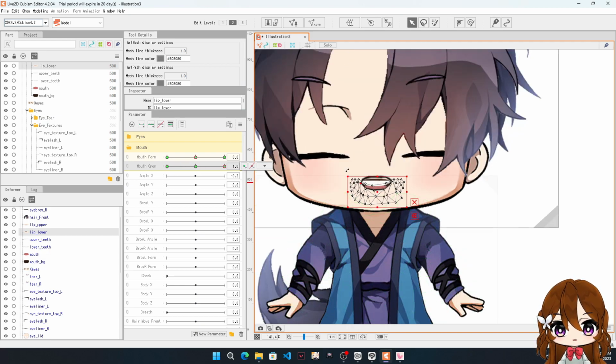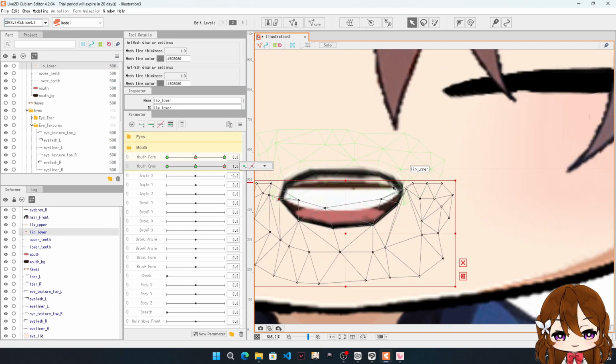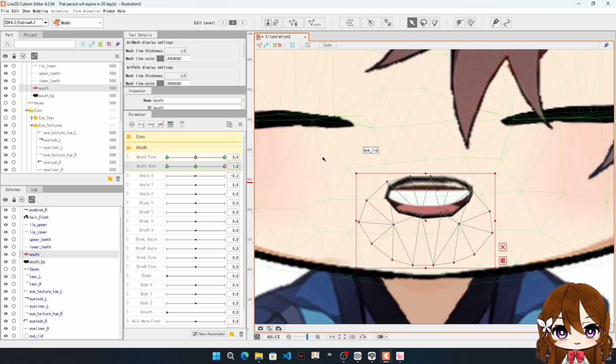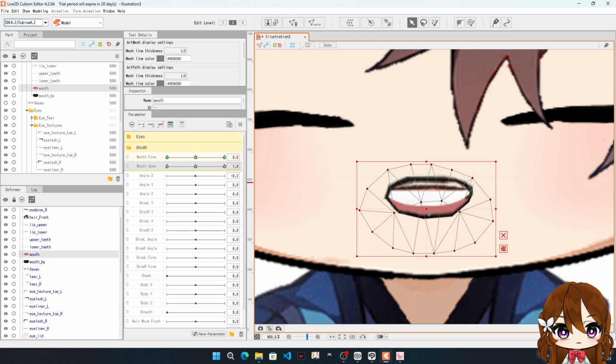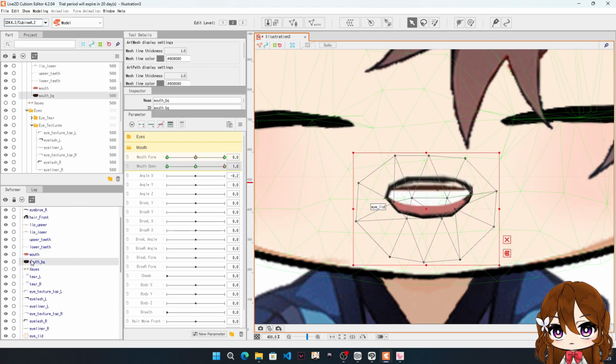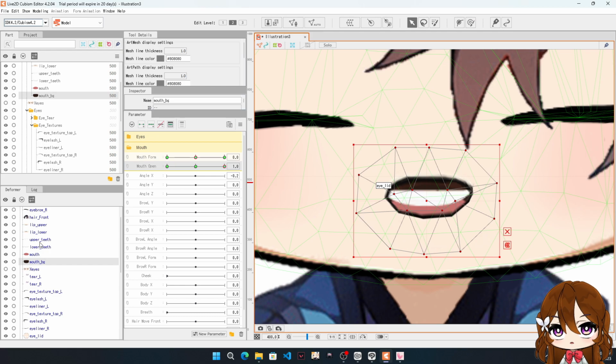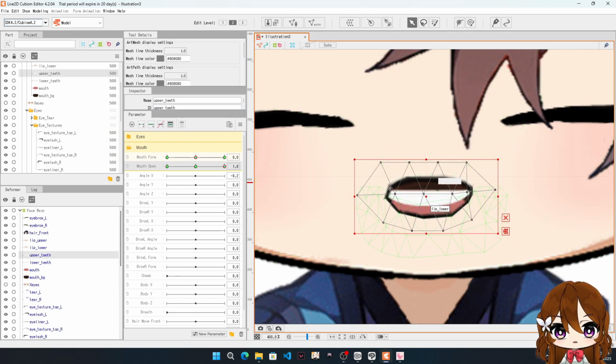Okay, looks good enough. Now, yeah, this looks bad, right? So let me just adjust that as well. Move this a little bit up, and move this up, and we have upper teeth as well.